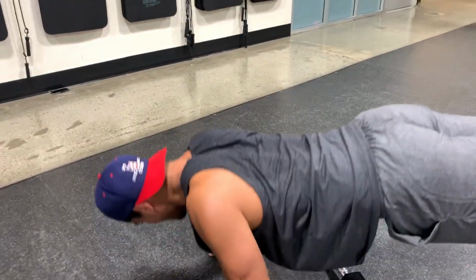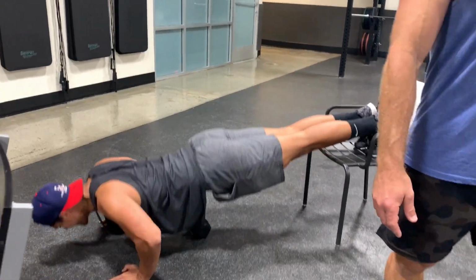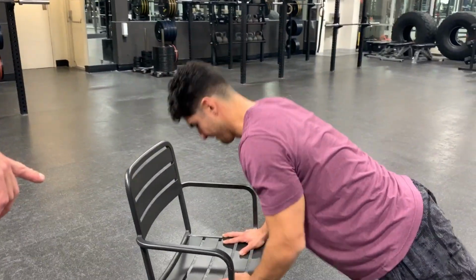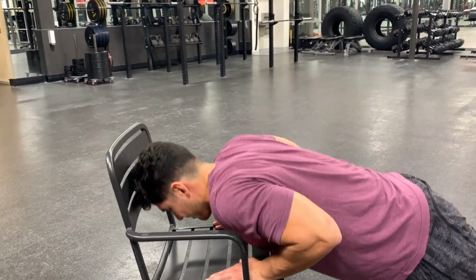Hey, Blake, how many we got again? And then Ryan right here is showing a scaled version if you need it, but you can see he's still getting his chest all the way to the chair. And he's gonna knock out 20 of those. Make sure you smell the chair when you come down.